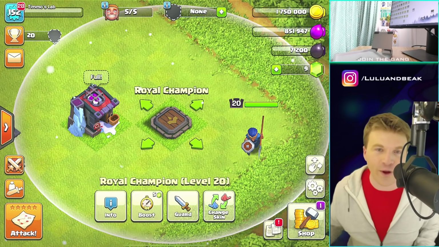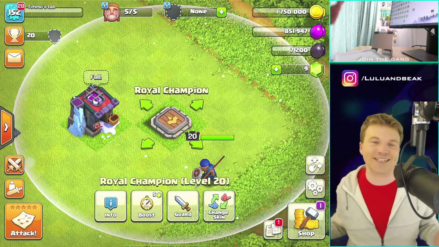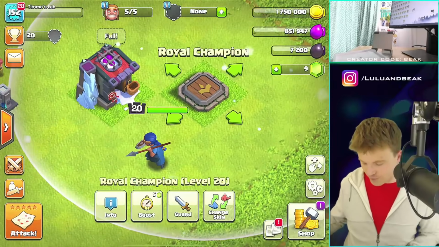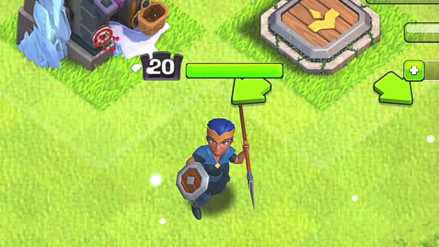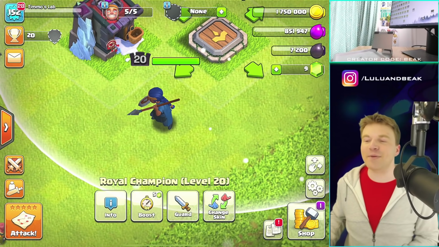Guys, we're back here with one thing and one thing only today. We got a new hero. Are you kidding? Look at this thing, dude. This thing looks so sick. It's the Royal Champion. It looks kind of like a warrior princess if you look at the actual... That is so sick. Are you kidding? Guys, this is gonna be pretty cool. We're gonna check it out today.